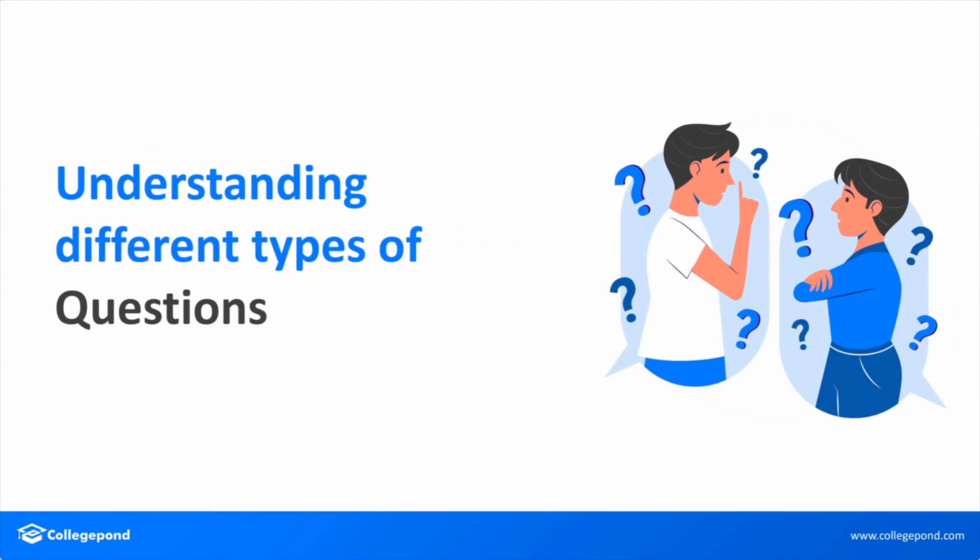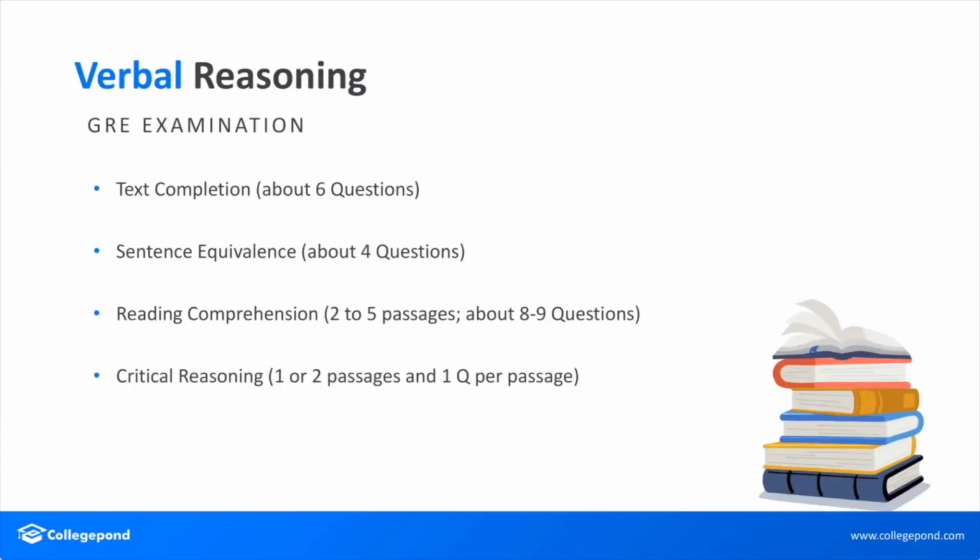What are the different types of questions that can come in the exam? Let's start with verbal. So basically 4 types of questions. The first 2 are fill in the blanks and the remaining 2 are basically your reading comprehension. A CR is nothing but a reading comprehension, a mini RC, you can say, one small passage and one question. So 50% is fill in the blanks and 50% is reading comprehension.